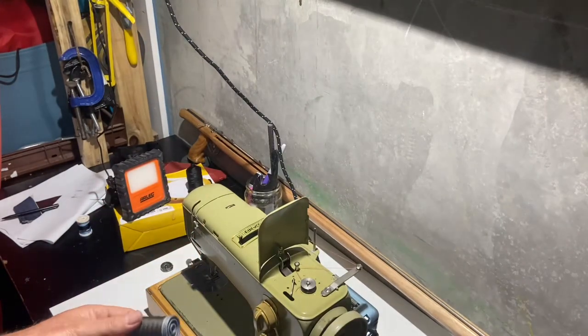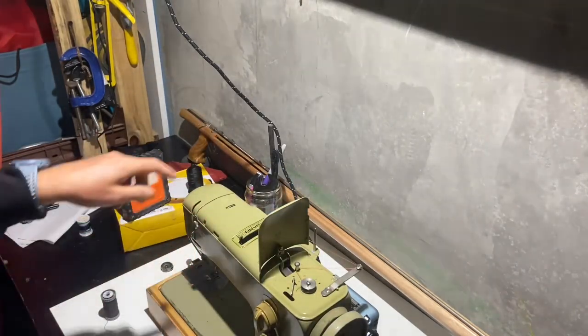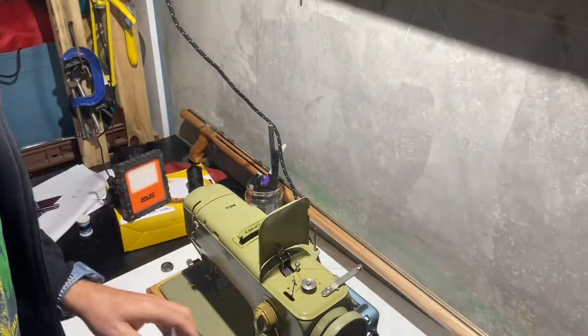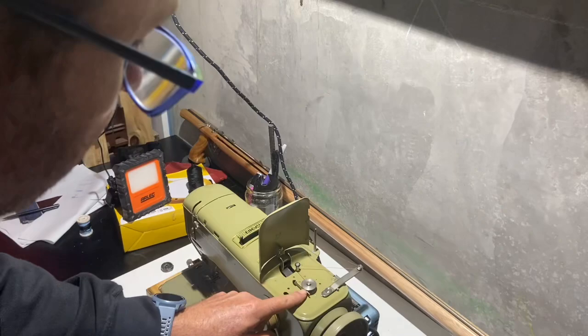So now when I wind the bobbin, I actually completely remove the main thread, the top thread, to have only to deal with this one. And make sure we are plugged. Then we can go apply the engine and push this lever, okay?